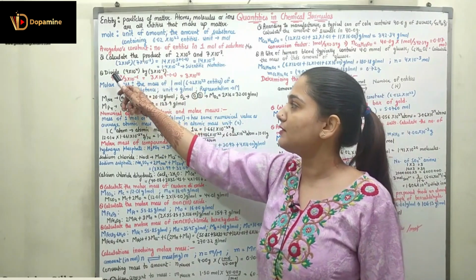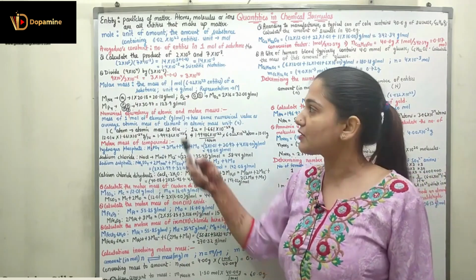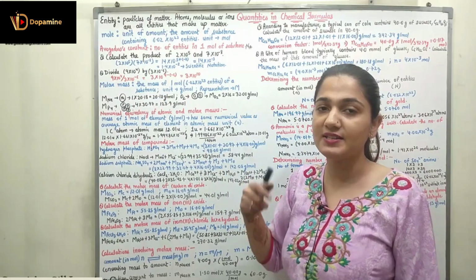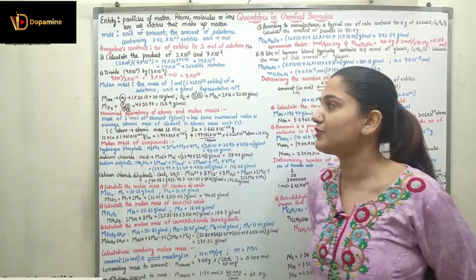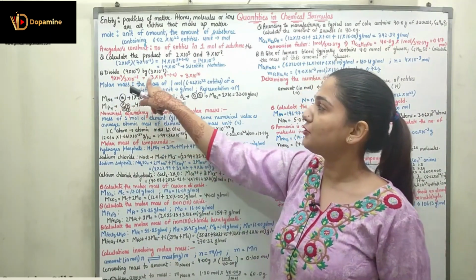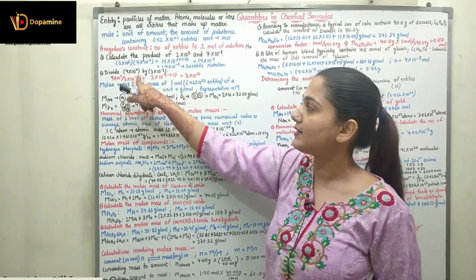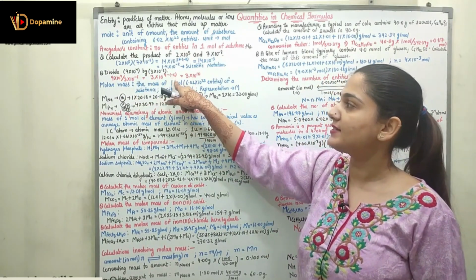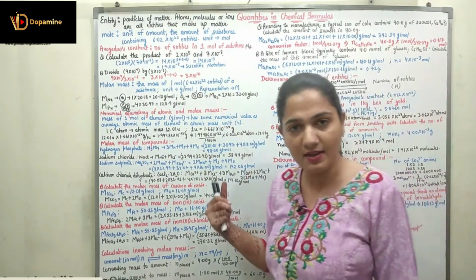Now coming to the next question, which states: divide 9 × 10^4 by 3 × 10^-6. Again I do the same thing. I divide the coefficients first, and then for the powers of 10, we subtract the powers. So 9 divided by 3 is 3. Then 10^4 divided by 10^-6 gives 3 × 10^(4 - (-6)). Now 4 minus minus 6 is 4 plus 6, which is 10. So 3 × 10^10 is the answer.